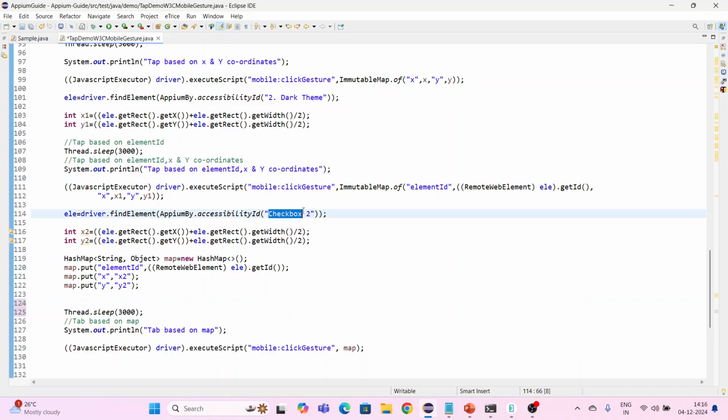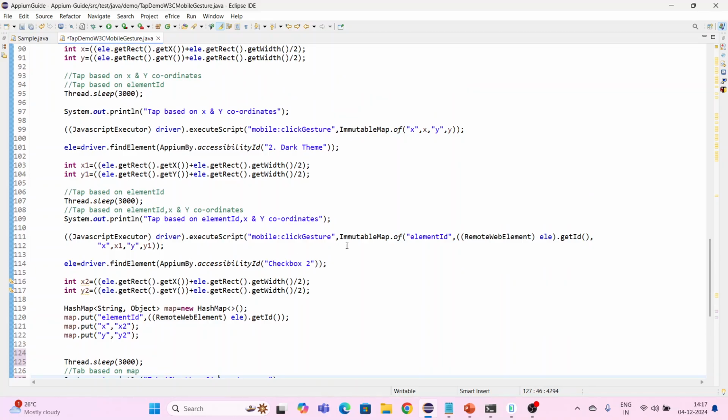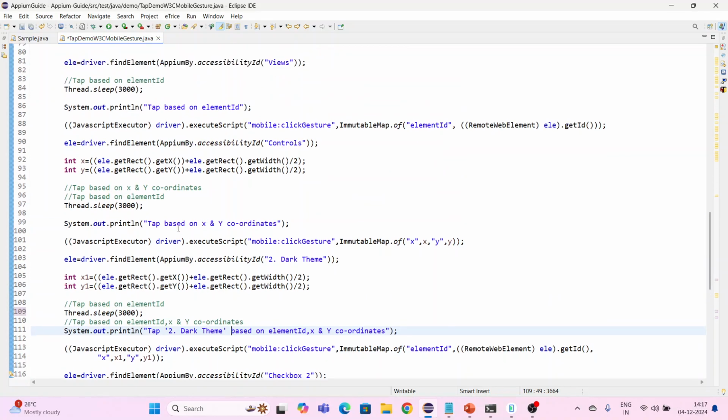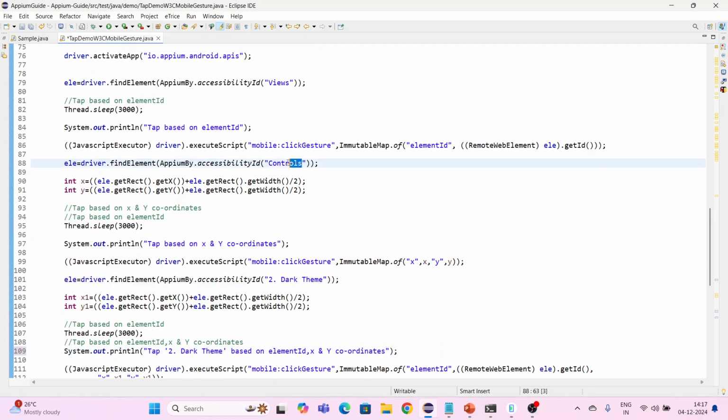I'll add it here, checkbox 2, tap based on this one, so that we can understand. The same thing I will change here, control.